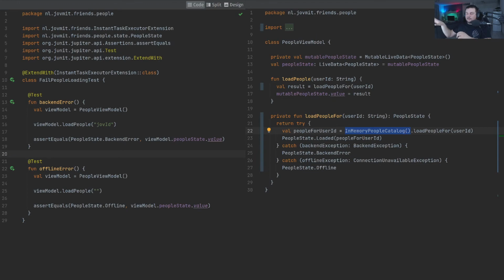Some exception happened that was translated to my domain exception. So maybe IO would be converted to connection unavailable, or some HTTP exception will be converted to my backend. And then this class where this method will belong is actually converting those now my domain things into something understandable for my UI.